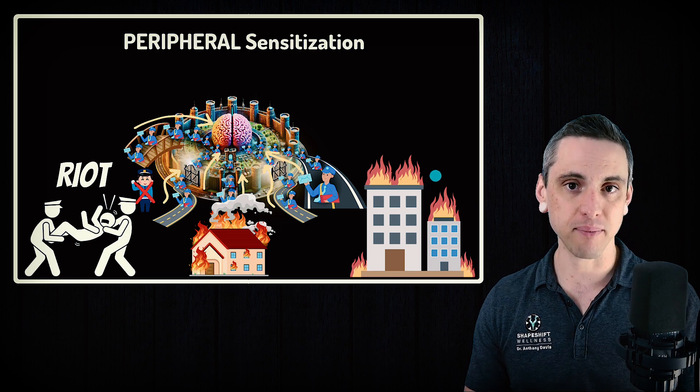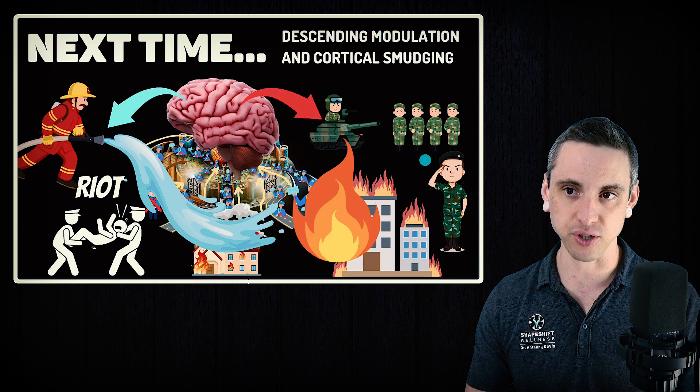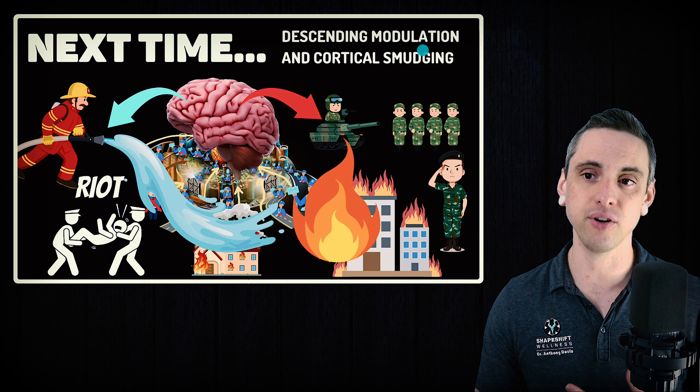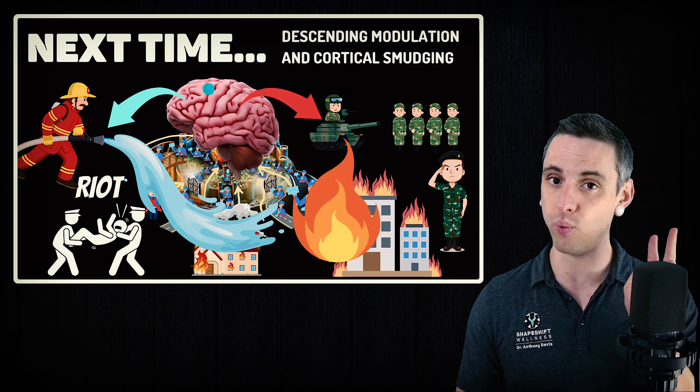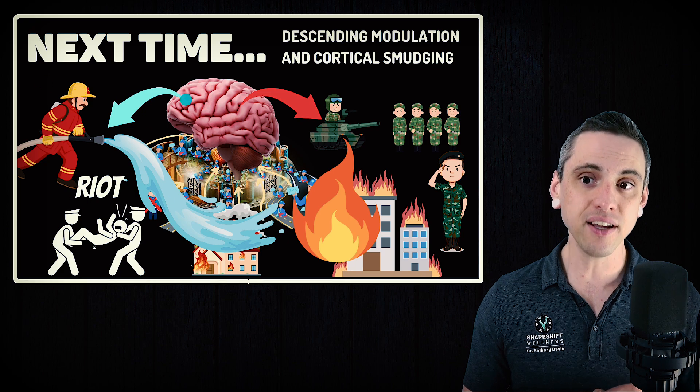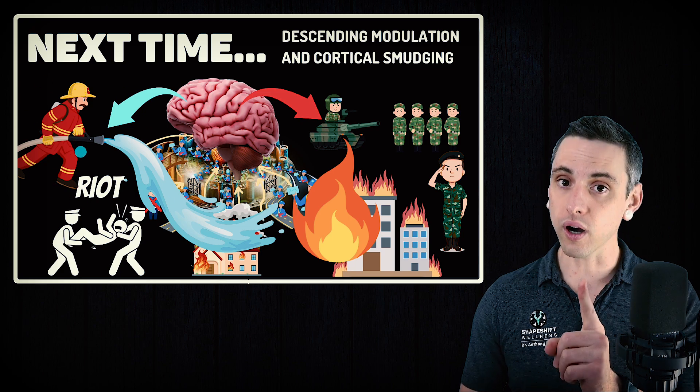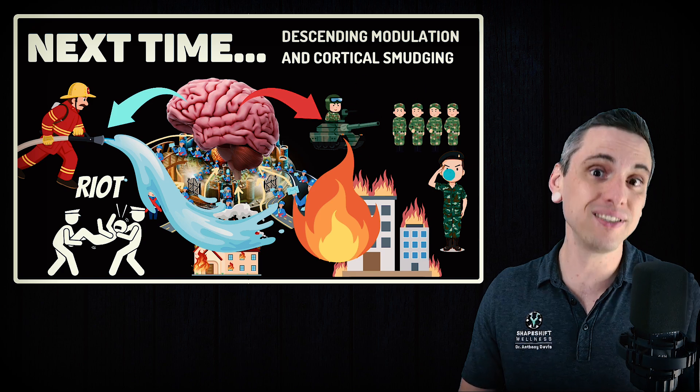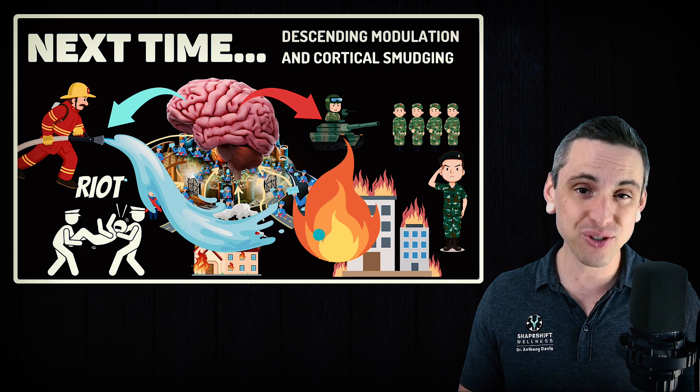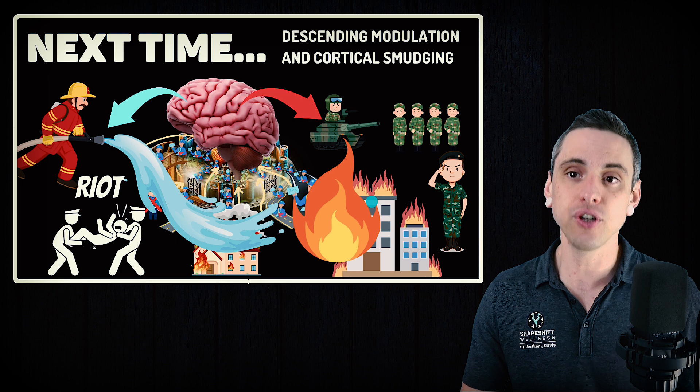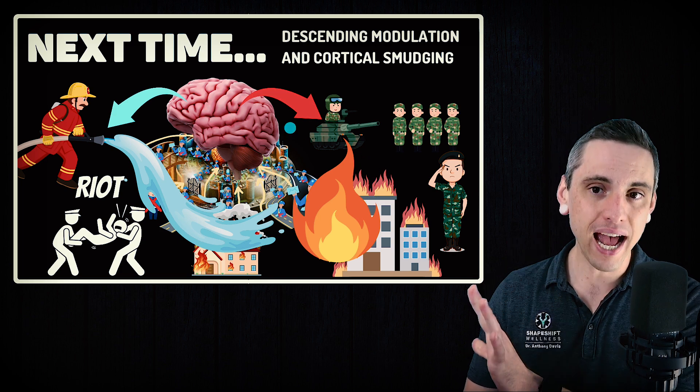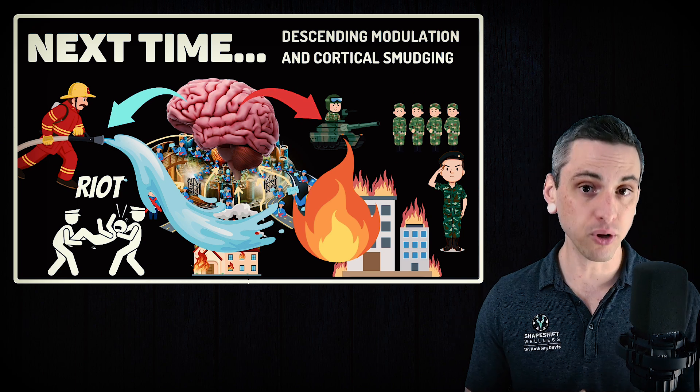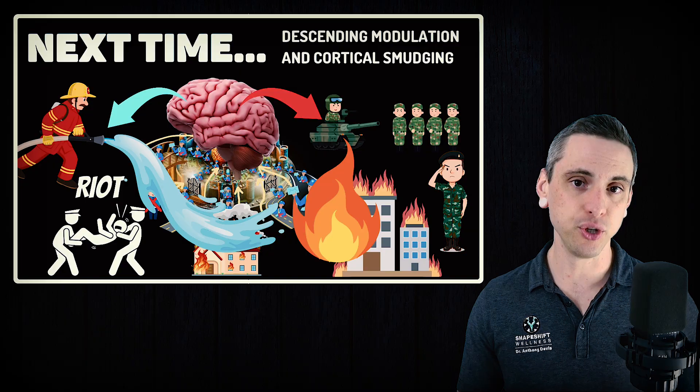Next time, we're going to be talking about the brain itself and more systemic changes, where we have descending modulation from the brain and cortical smudging and some other really interesting neuro and anatomical things. Basically, the brain can choose between one of two reactions. It can either send the fire department to put out the fires, or sometimes it sends the military because it thinks it's at war. And the military, what happens with the military is there's collateral damage, there's extra fire, there's extra pain and suffering. So how does the brain decide what happens? How does that all work? Are we going to send in the fire department, put the fires out, or the military and actually create more fires? So look for that video on how the brain controls pain, and I will see you there.